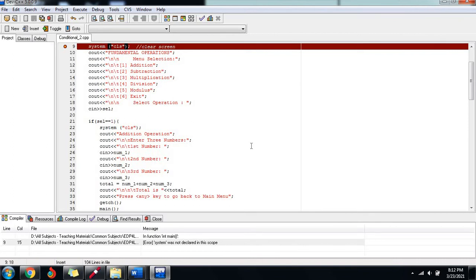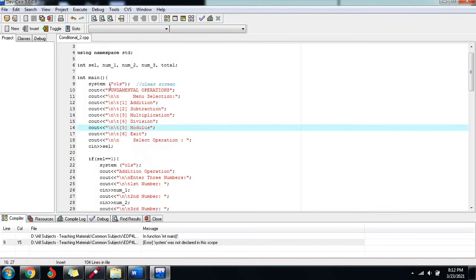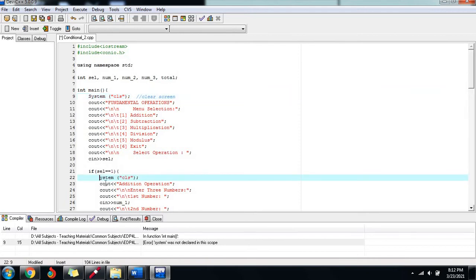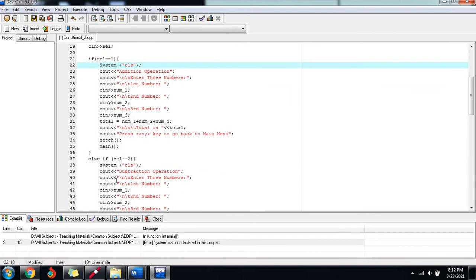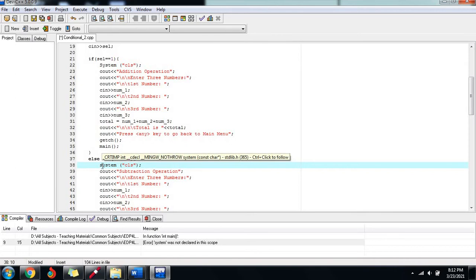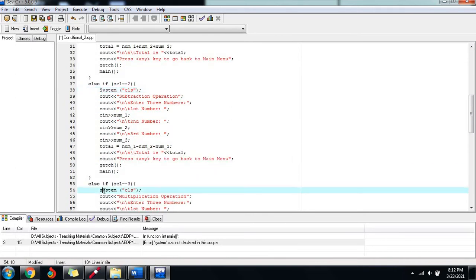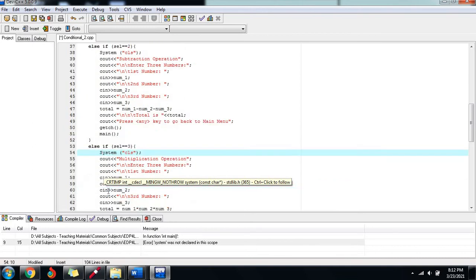Okay, error, system was not declared in the scope. So let us see, system is referring to the library. But first I think the S is a capital letter. Let me check first. Usually if the font size or the case of the command is wrong, it will give an error.